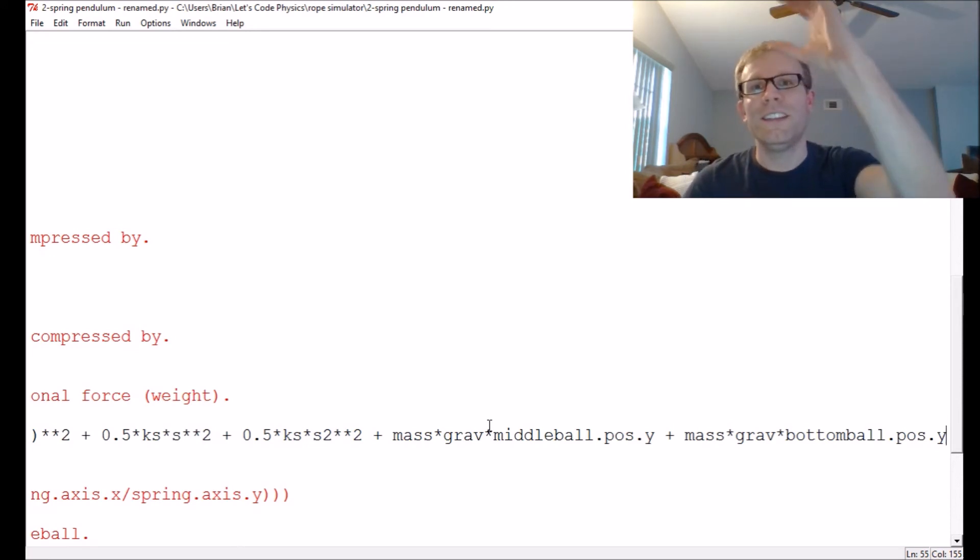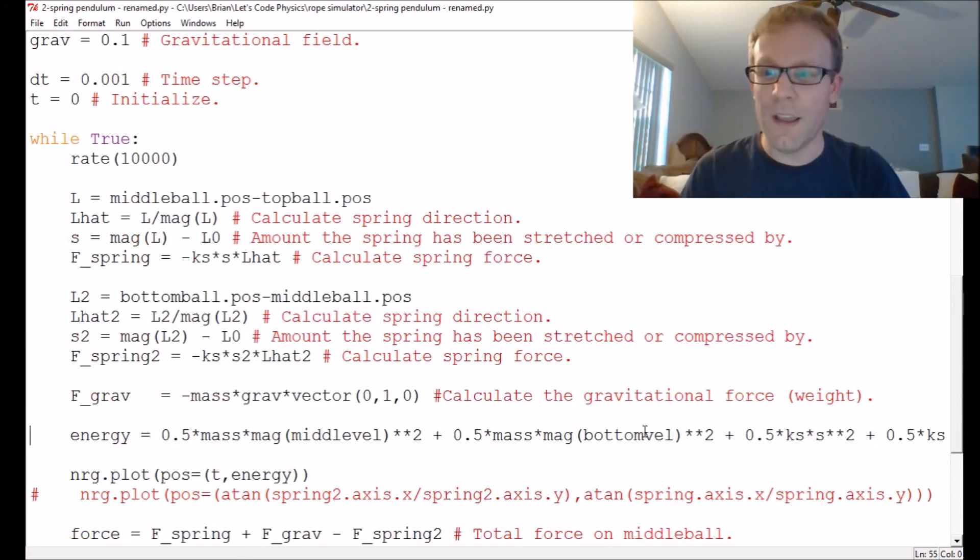But the idea is that the energy was sort of stored in the height, as it were, and then it falls down to the ground, gains some kinetic energy. And that's pretty straightforward thing to calculate. That's going to be the weight, that's mass times the gravitational field times the height. So that's all the energy there can be in this system is two places for kinetic energy and four places for potential energy. So I'm totaling all that up.